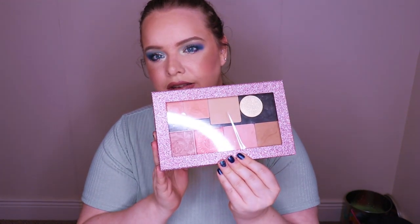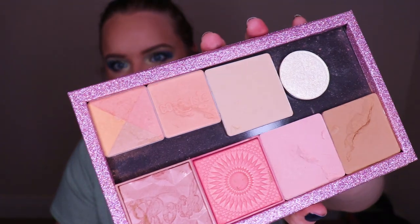And then for face palette, I had this in. And I have to say, out of all of the face palettes I've rolled in, this one has gotten the most use, I think it's like 15, I don't know how many times, but anyway, a good many times. I have it written down. I'm afraid to hold this up.